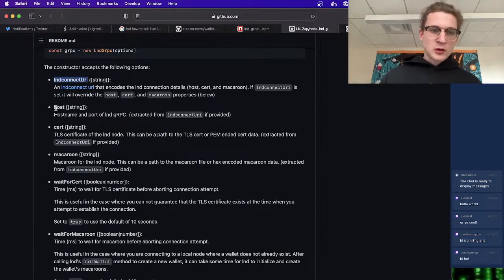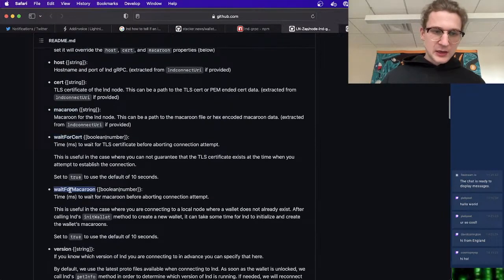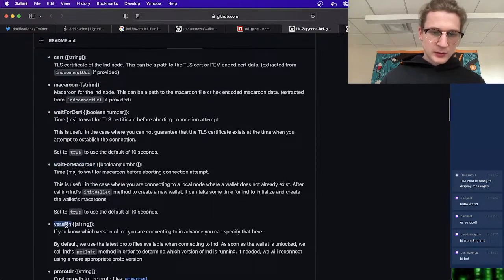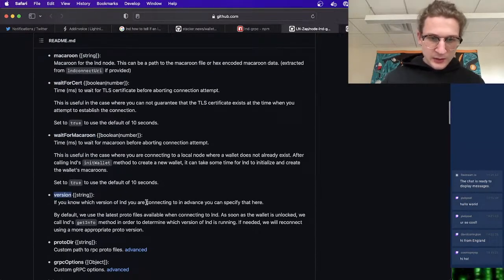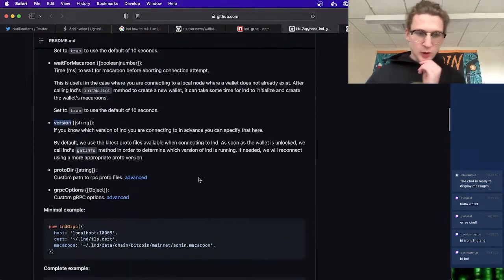This is optional. What's required is a host, a cert, and a macaroon. And then for cert, this is optional, this is optional. Version, if you know which version you're connecting to. By default, we use the latest proto files available, so it should default to the latest version, that's fine. Okay, cool.